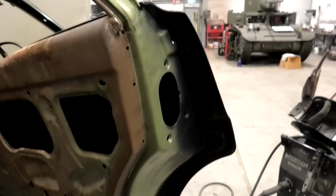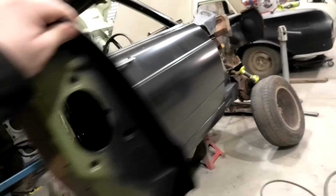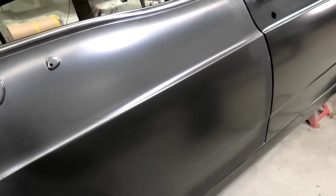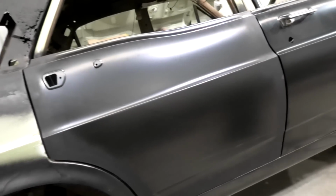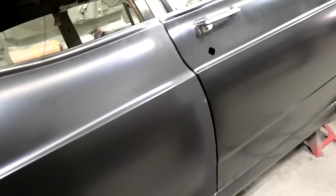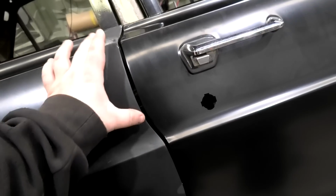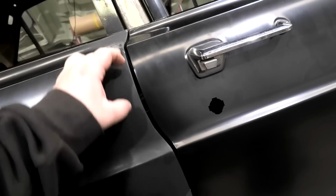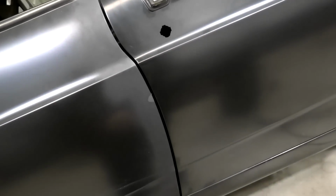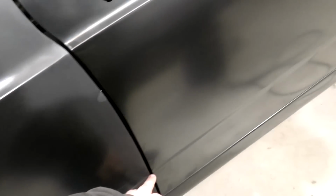Looking lovely. Gee, these skins fit well. Shut, you bastard. The skins, I mean, they're not perfect, I'll admit. That's lined up there and it's a little bit off here, so the fold between here and here is a little bit short of this one, and down there. The bottom of the skin's lined up, but when you go up to the style line, they're a little bit out from each other.